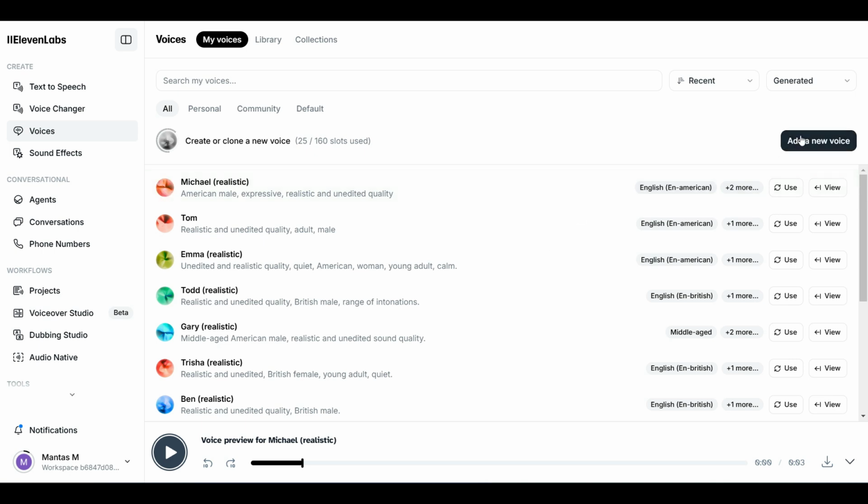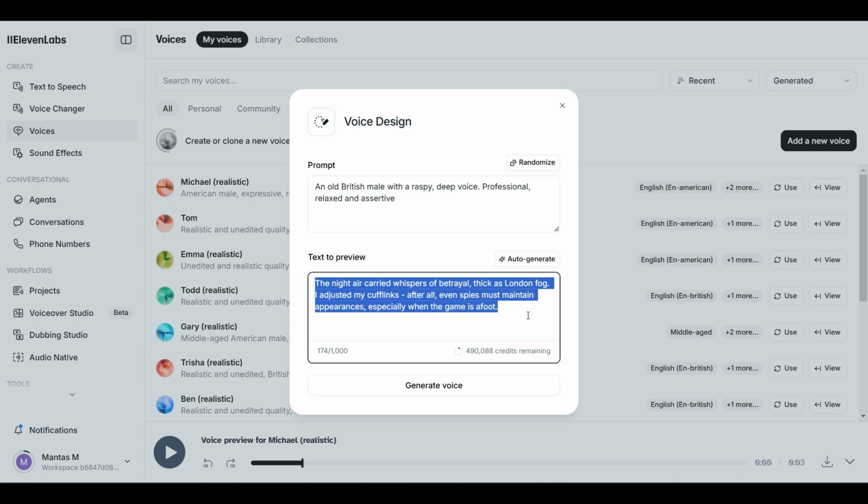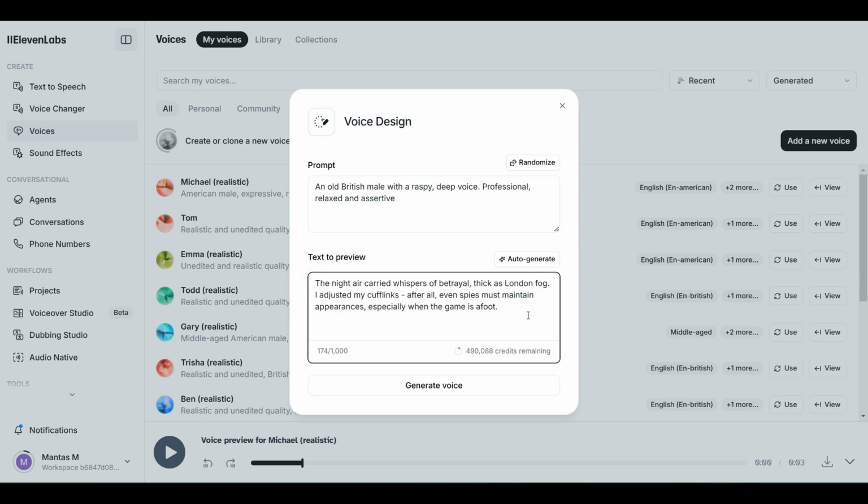So for example, when we go to create a voice, the text preview I actually edit. I add exclamation marks, I add words in all caps that I want emphasized. I really allow it to pass on some sort of emotion to the listener to make sure that the voice that I generate works for me. And when you click generate voice, you do get 3 different options. So you can just keep clicking generate voice until you get one of the options that you actually like, and then you can simply save it, right?